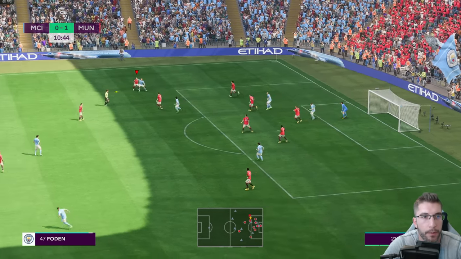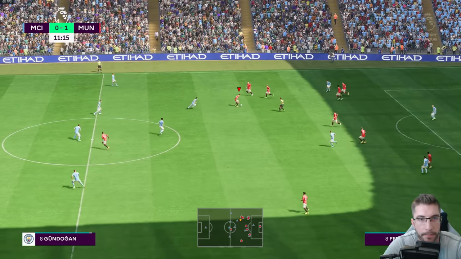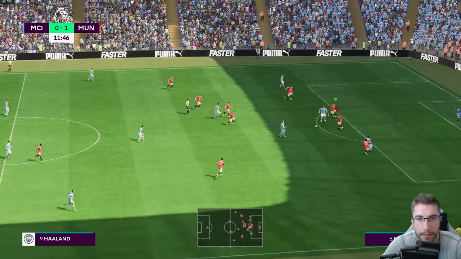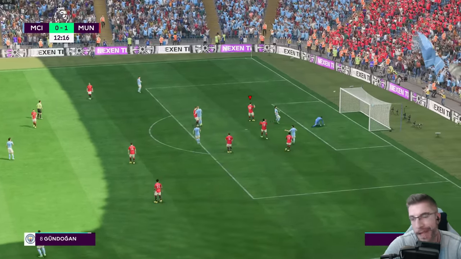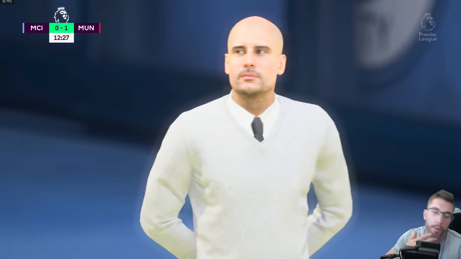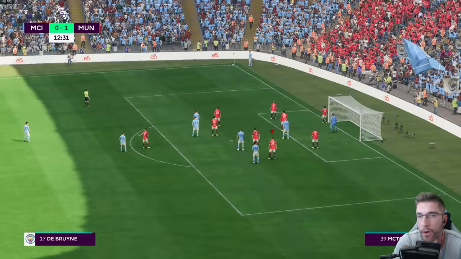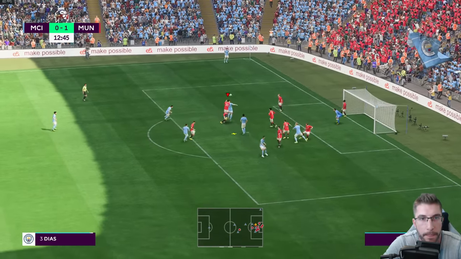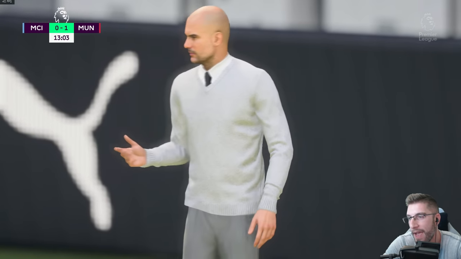And that will do. Actually, you know what? The next time the ball goes out, I'm going to make changes. But yeah, I will say the pace isn't terrible. Oh, there's Haaland. But we are playing on slow. Come on, son. But yeah, previously, I don't know, playing on slow often messed up the AI. So I hope that isn't the case. But we'll see. And that's a whopping save from David De Gea there.